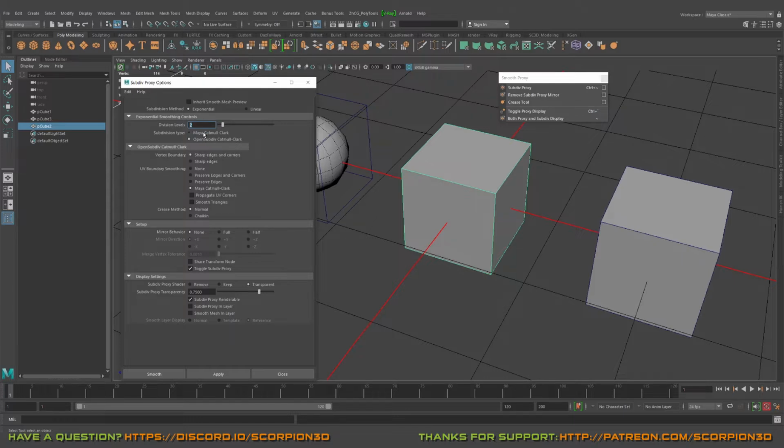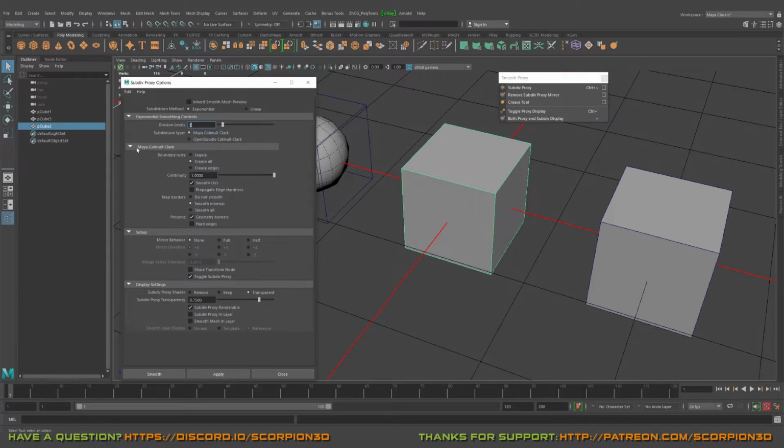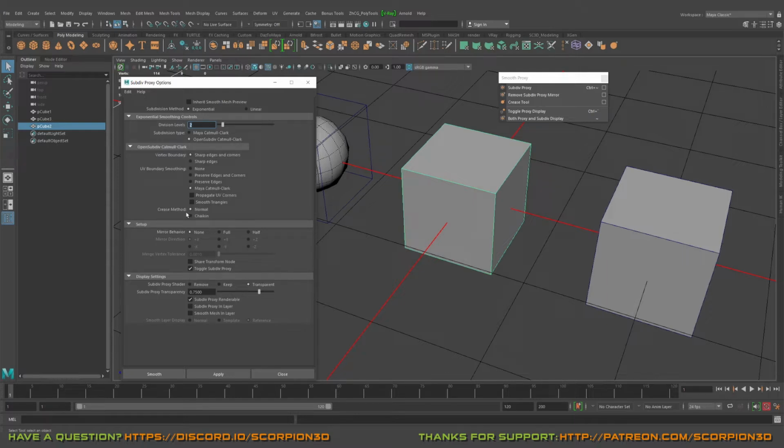Okay, so each of these subdivision algorithms has settings down below. If I change it, you can see this box will change. You have legacy and crease, smooth, map borders, preserve geometry borders, etc. They are self-explanatory.